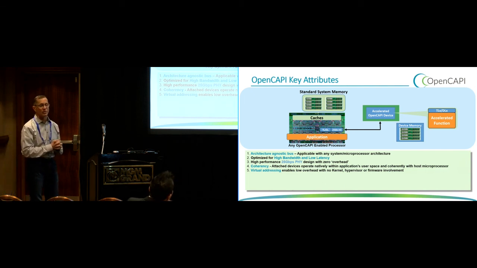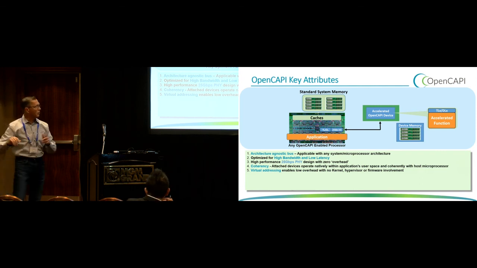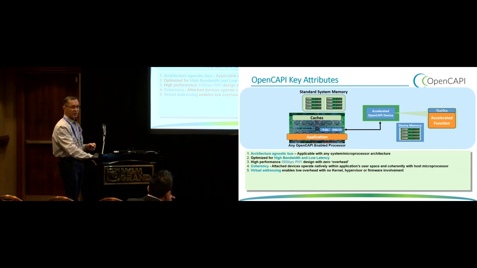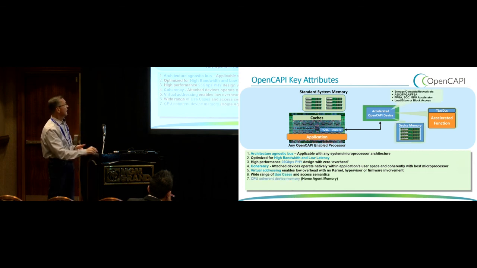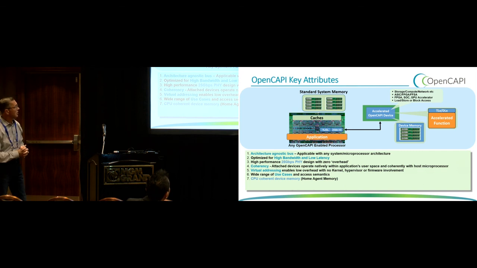This is what enables us to keep all that extra code out of there, right? It doesn't slow us down. So we avoid all that nonsense by leaving those guys by the side of the highway, and we just go. So virtual addressing plays a big role here, and I have a separate chart on some of the added advantages of virtual addressing. And I mentioned a little bit earlier, there's a wide range of use cases here.